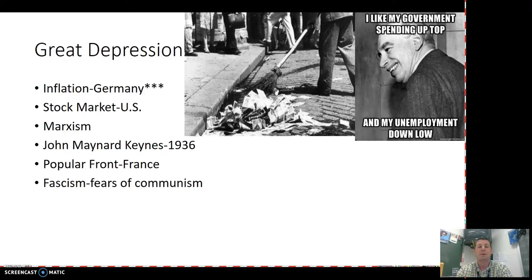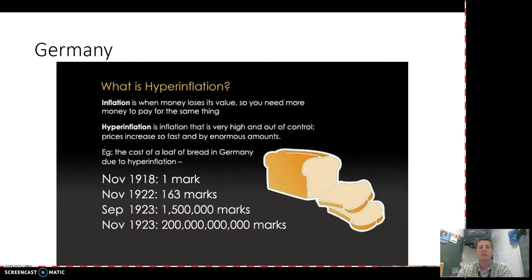In response to all of these socialist ideas and more liberal ideas coming about, we see a rise in fascism. It's an easy sell to say to business owners, look at all of these different things. People are getting more and more involved in communism. The workers are going to overthrow the bourgeoisie, et cetera. So what do you need? Well, you need somebody really strong to stand up to that, hammer them down, and make sure they don't get any control. So all of that is going on during the Great Depression, or at least as a result of it.